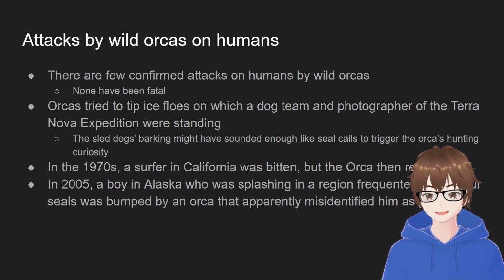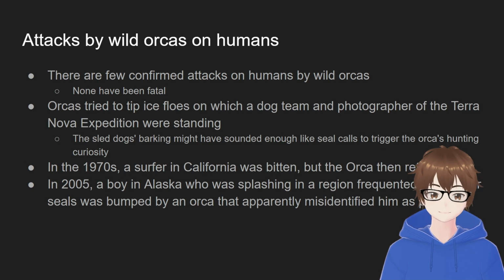Orcas have tried to tip ice floes, like I said with seals and sea lions. They've tried to flip an ice floe on which a dog team and photographer of the Terra Nova expedition were standing. But it's thought that the sled dogs' barking may have sounded enough like a seal call to trigger the orca's hunting curiosity. So they thought that it was a seal instead of actual dogs or humans.